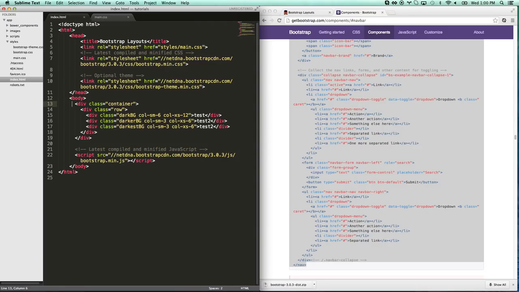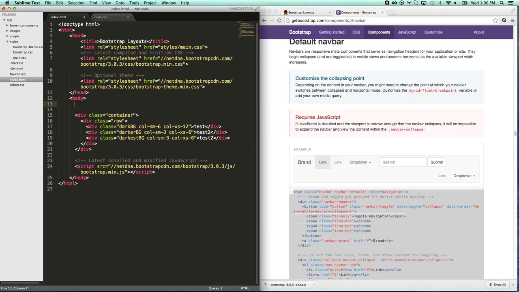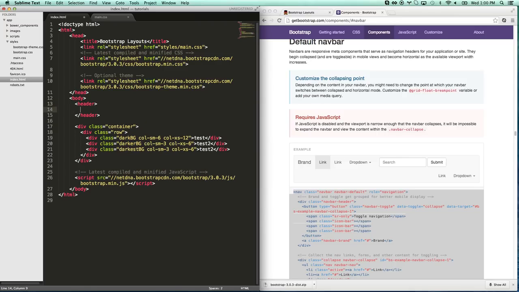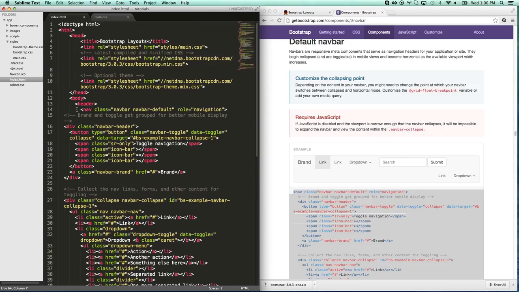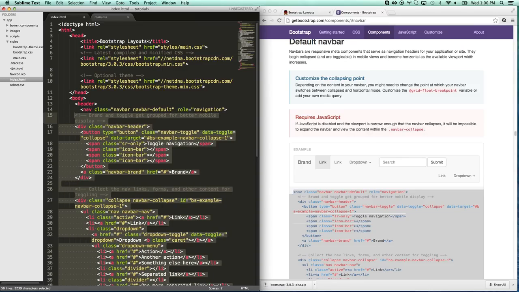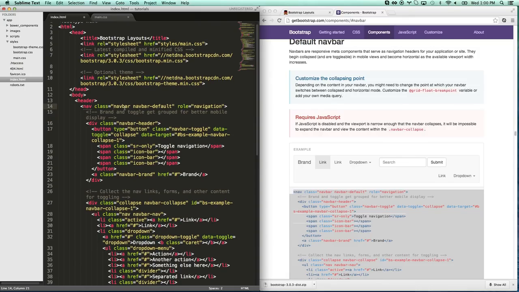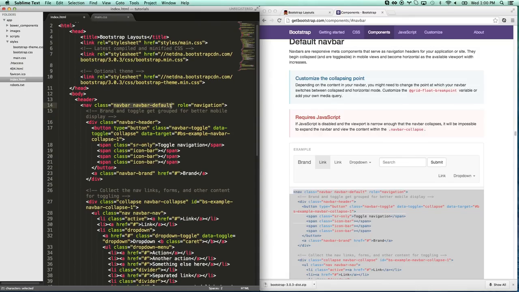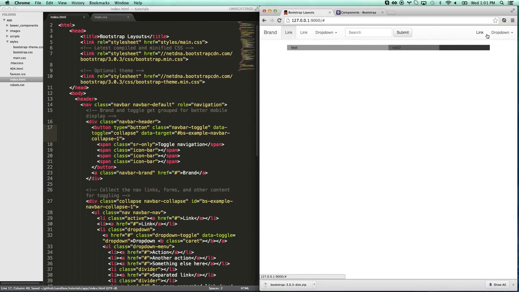I'm going to create, let me see, what does this start with? It starts with a nav tag, so I'm going to create a header tag here. Then I'm going to paste that big mess in there. And I don't know why my Sublime always pastes messy. So there we go. Navbar, navbar default. These are all styling classes. What I'm actually going to do is make the header. Now we'll see what happens here. There we go. There's my navbar.